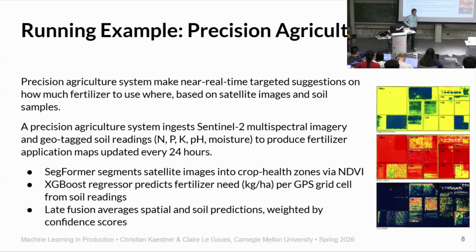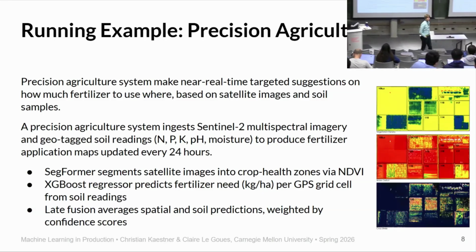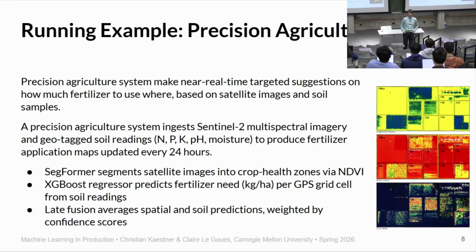I don't want to talk about diabetic retinopathy and give it all away in this lecture. We're going to talk about radiology a little bit later, which was your reading. But my main example of this lecture is precision agriculture. Does anybody have farmers in their family? Good, because I wanted an example that you probably can't directly relate to, so that we can later talk about how we would even figure out what farmers want to know from this.